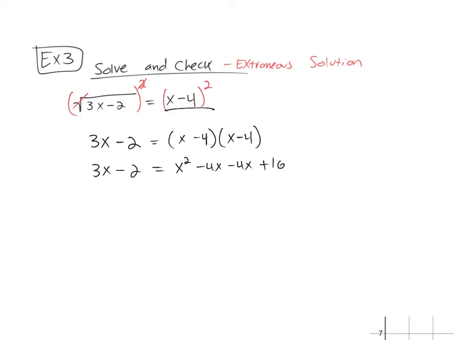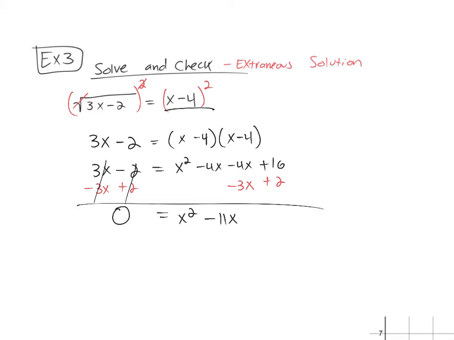And now we'll solve for x. We're going to go through and solve for our x values. We'll add 2, here, I'll do it in a different color, and we'll subtract 3x, and we'll clean it up really nicely. So this side ends up being 0 because everything cancels out, equals x squared minus 11x, so negative 4 minus 3x, plus 18, and it looks like this is factorable, which is really handy.